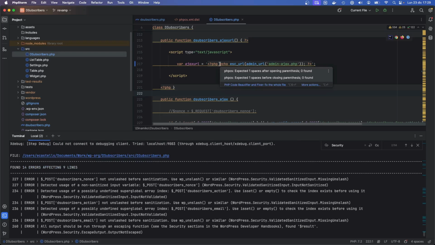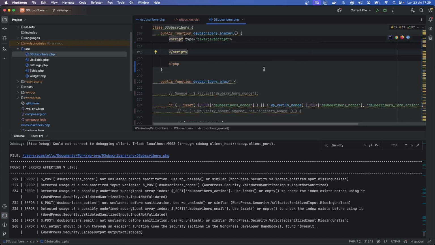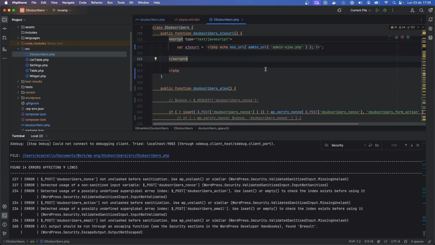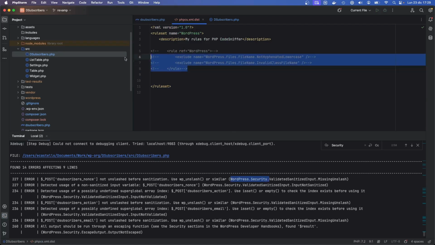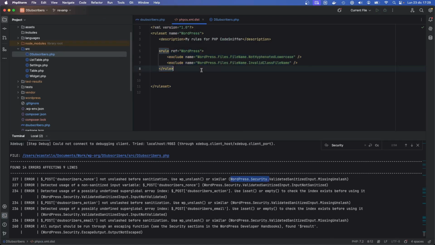And also, as we have this configured in PHPStorm, if we click Alt Enter and say, okay, fix the whole thing, most of the things that it can fix automatically will be fixed for you, okay? So that's all. I recommend, as I said, to start with the security ones, and then you can remove this, go back and just use the WordPress one, and you have a way to exclude the ones that you are not interested in, okay?